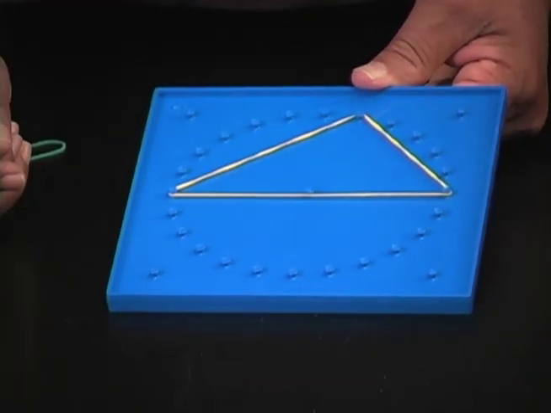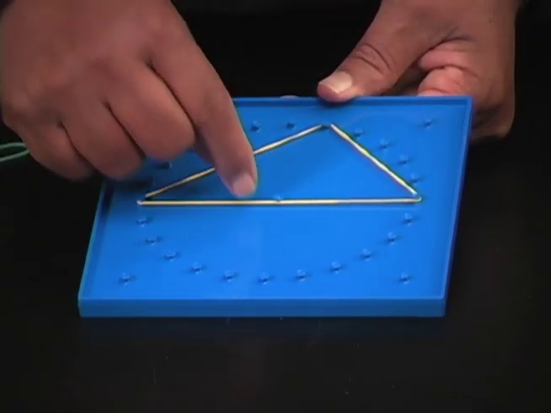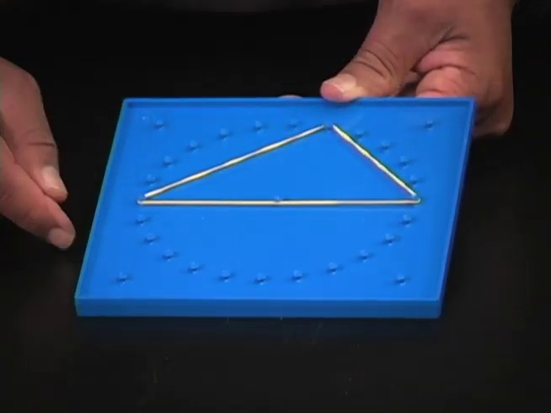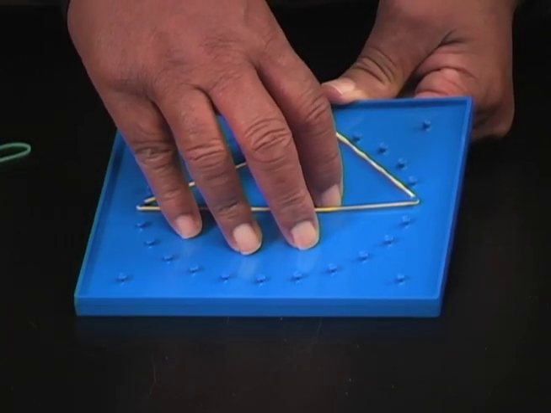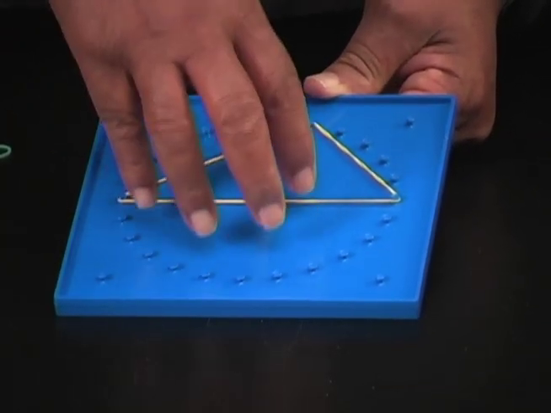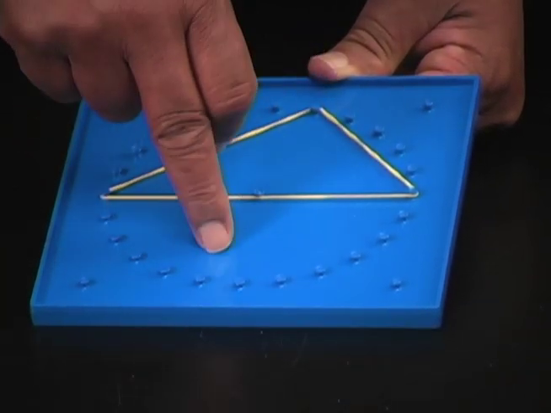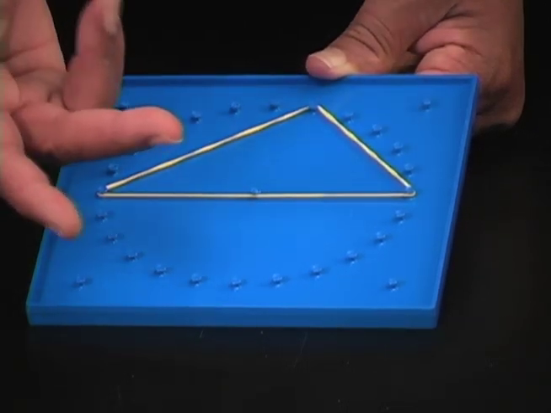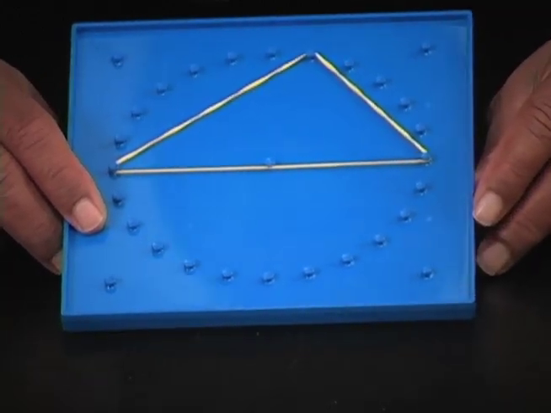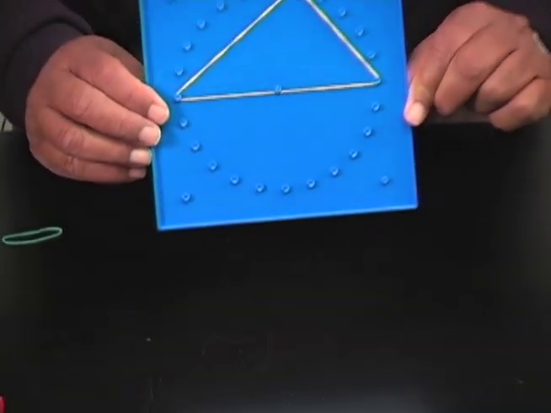You can ask them some additional tasks. How many equilateral triangles can I make on the circular geoboard? Ignore the center pin and the four pins on the outside. Just use the pins on the circumference. How many equilateral triangles can I make? In fact, the question is, how many regular polygons can I make on this? So can I make a square? What about a regular pentagon, a regular hexagon, a regular heptagon, octagon, and so on. So this is a versatile piece of equipment to use the geoboard, both the square arrangement and also the circular arrangement.